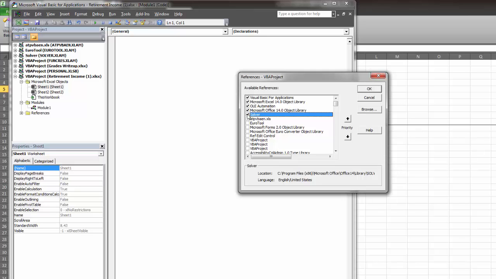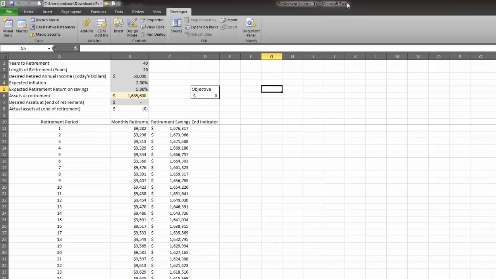So when you click on Solver, VBA is recording the code that corresponds to what you do, it won't have any code there. So if solver is unchecked like that, you have to check it and you click OK. And now we can close our VBA code, and so now let's just record a macro.